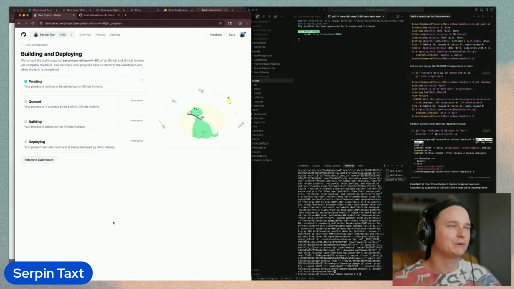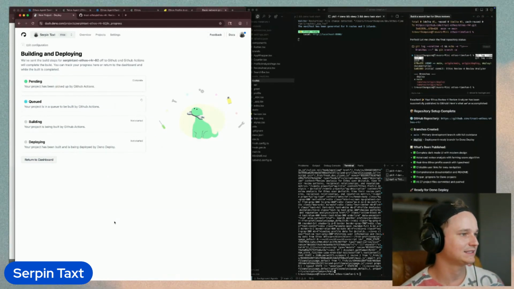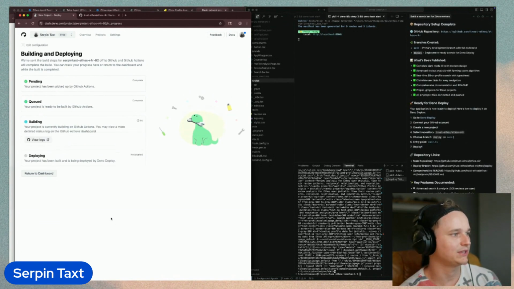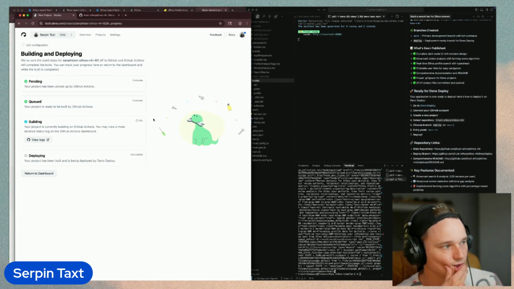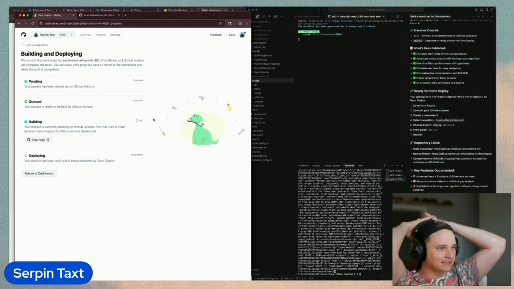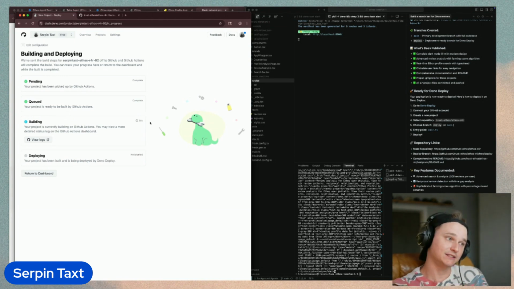Basically, everything that we're doing so far is on localhost. So I could access it, but no one on the internet could access it. Now it's going to use a set of GitHub Actions to actually go deploy this code. You can see it's going to build here. It shouldn't take long because Deno, Deno Deploy, and Fresh are very, very quick. We should be able to wrap this up with a site that I will be able to share out with the tweet at the end of this, which is very cool. I don't know how well it's going to scale. It could die the second anyone tries to do anything with it.